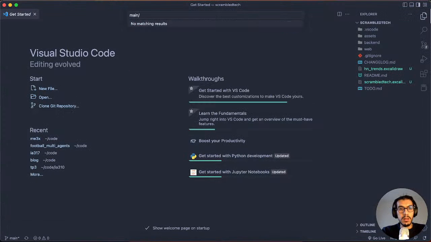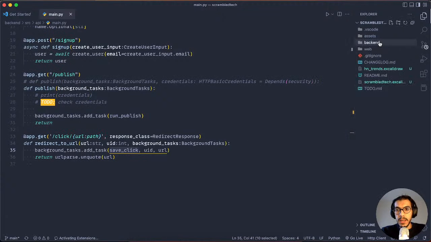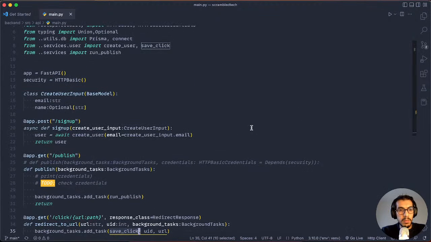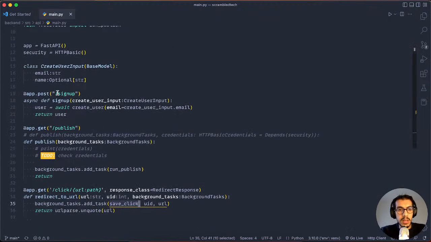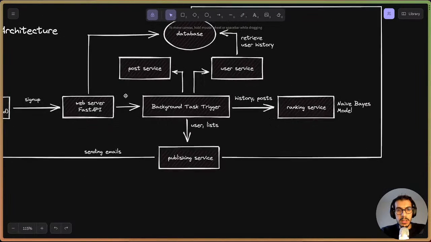If I go to the main API file in the backend here, we created a simple API with a sign up endpoint and a publish endpoint that triggers some background tasks to run the publishing pipeline that we've sketched here.